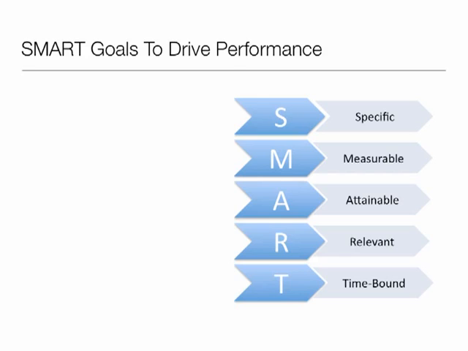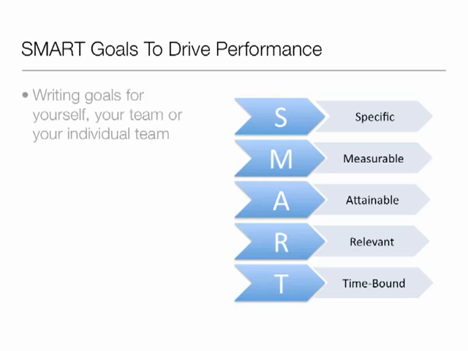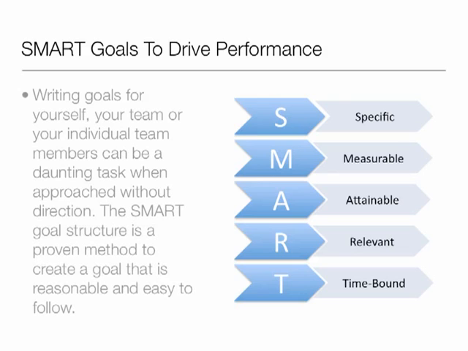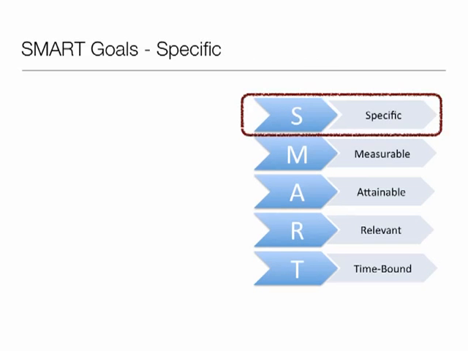There's probably many of the folks that are on this webinar have heard about SMART goals before and may even use them, but basically SMART goals stand for specific, measurable, attainable, relevant, and time-bound. Writing goals for yourself, your team, or your individual team members can be a daunting task when approached without direction. The SMART goal structure is a proven method to create a goal that is reasonable and easy to follow, and that's the key.